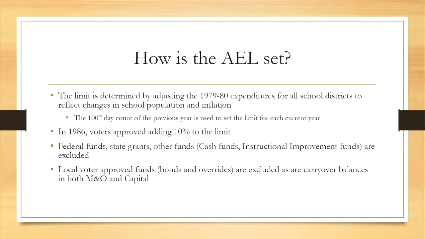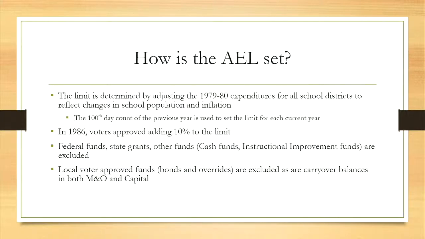All right, how is it set? It's based on adjusting every year from that 40 years ago. Basically, on March 1st they look at the current year, because it's March of that year, and they look at the 100th day count, and they set what that limit is across the whole state, saying as a state of Arizona, this is the number of students on that 100th day. Then they make that aggregate spending limit on March 1st for the upcoming year.